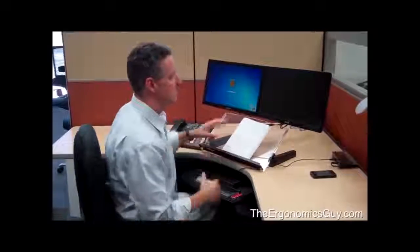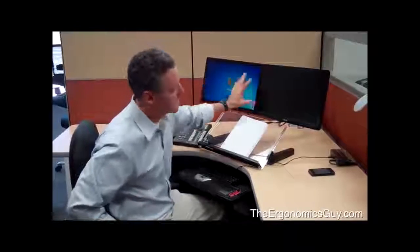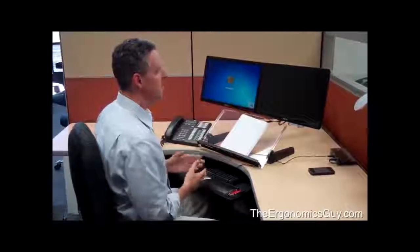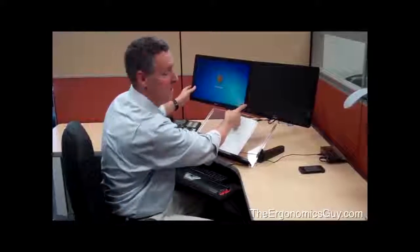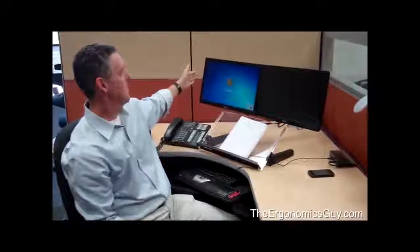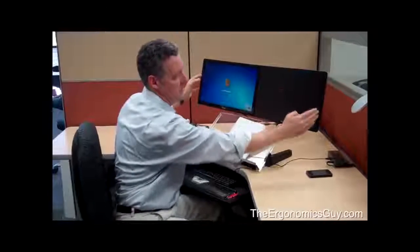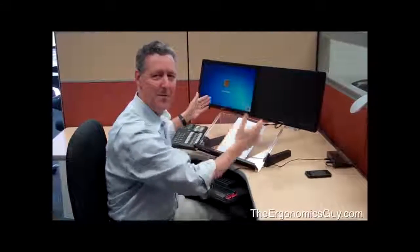The other thing that we're seeing is a lot of people are getting these dual monitors, which is great because you can spread out information. You've got all this stuff going on, which is really good. The problem is typically people put their nose right here in the center, and so the things on the screen are left justified. So things on the left screen are way over here, and then they spread things out, and so things on the right screen are way over here, and it's kind of like you're watching a tennis match. You're looking way over here to way over there and going back and forth.